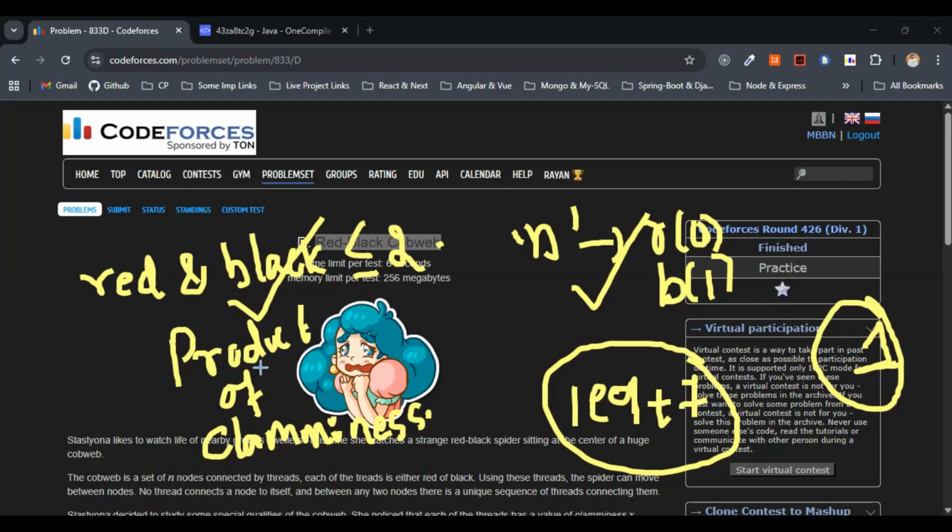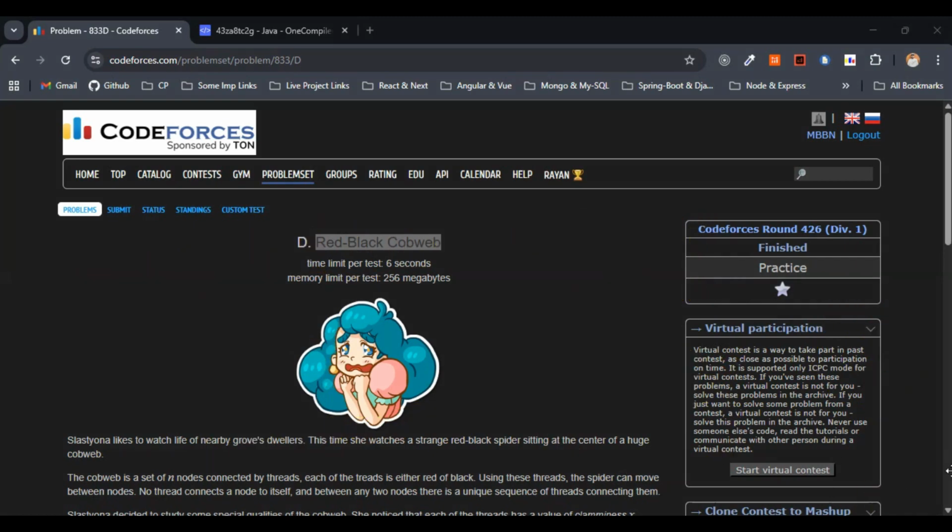For each valid path, we have to take the product of the clamminess values of its edges. The final jelliness of the cobweb is equivalent to the product of all these values, modulo 10 to the power of 9 plus 7. If no such path exists, then we have to output 1. Just remember this one.